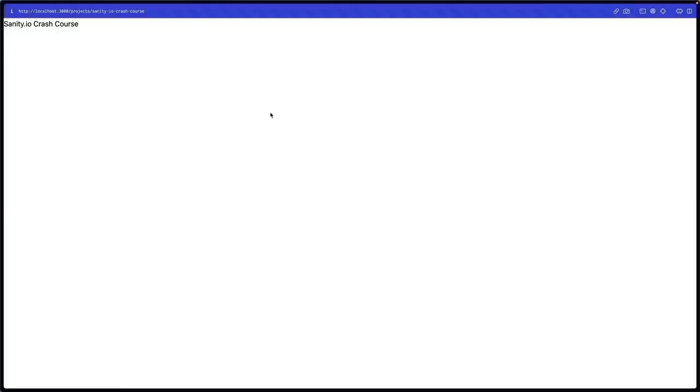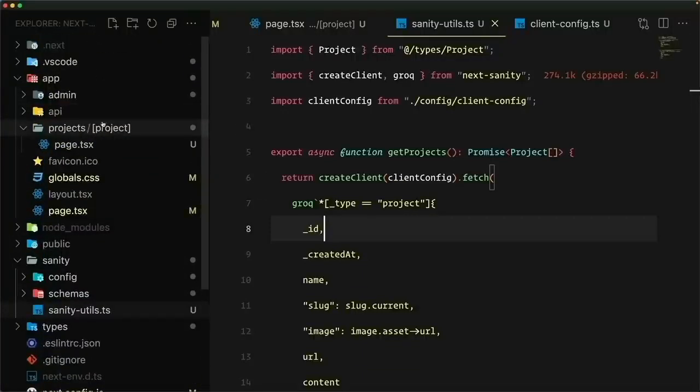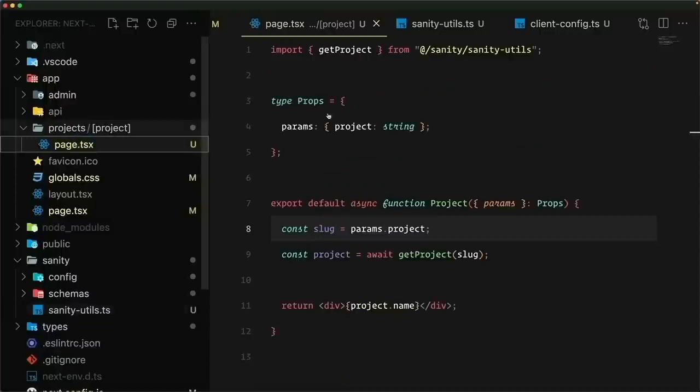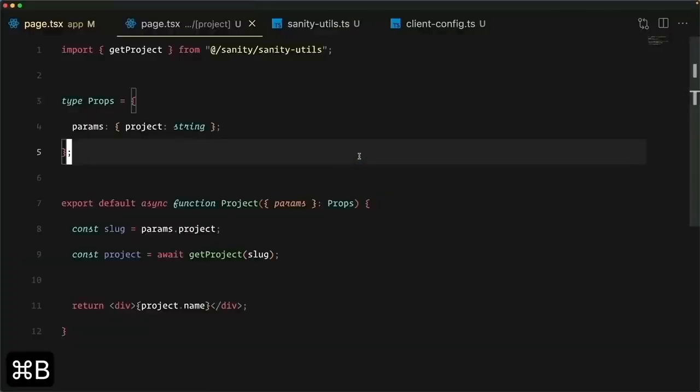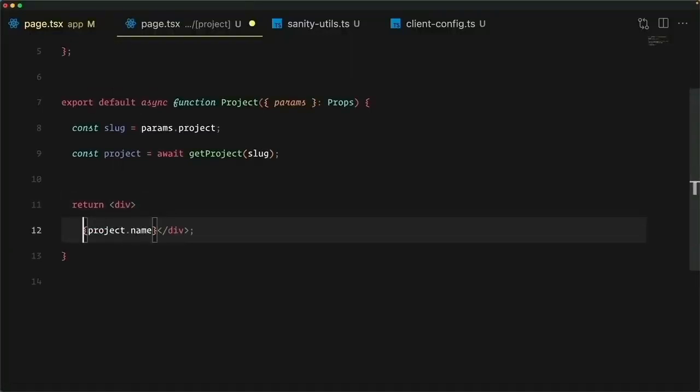So let's kick things off. I'm going to do some Tailwind styling on this page, and we're going to bring in some more content. Let's go over to our projects page.tsx, and we'll work right in here. We have the project, so let's start showing more parts of the project.